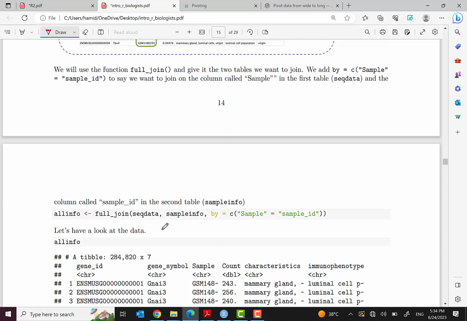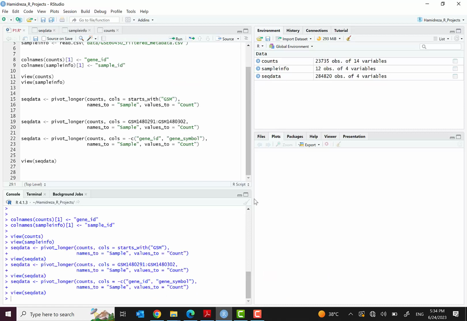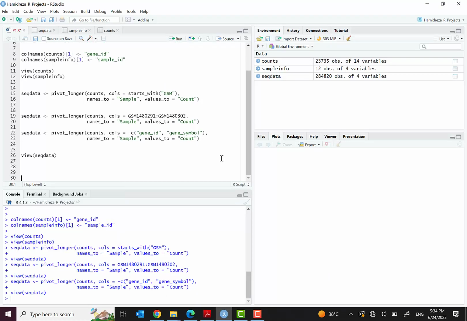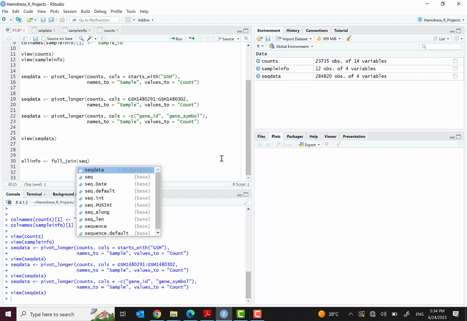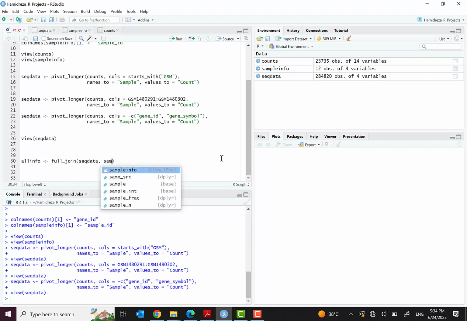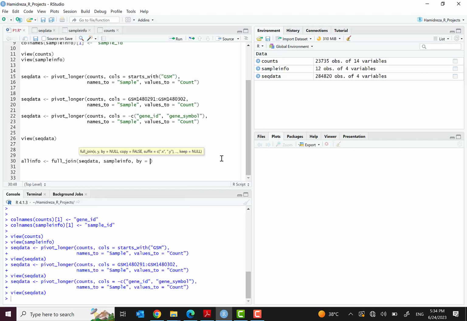All info, full join sequence data with sample info by C. The first column from this data set is sample equals to sample ID.